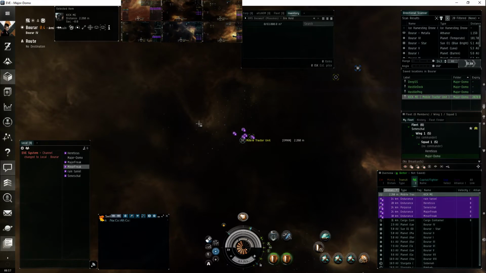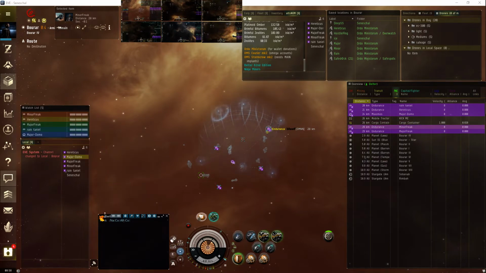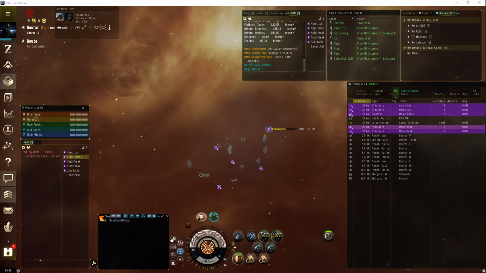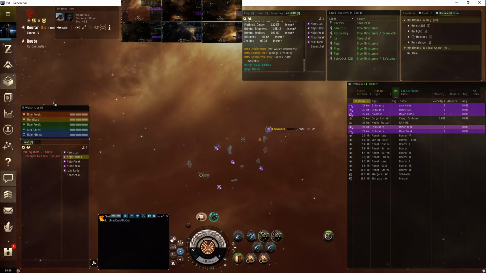I've moved the watch list up here. It was previously down here, but I realized that having Pirate's Helper up here and always on top interferes when I open this, so I didn't like it very much. So I switched it, and I think it works much better. Sandwiched in between here.